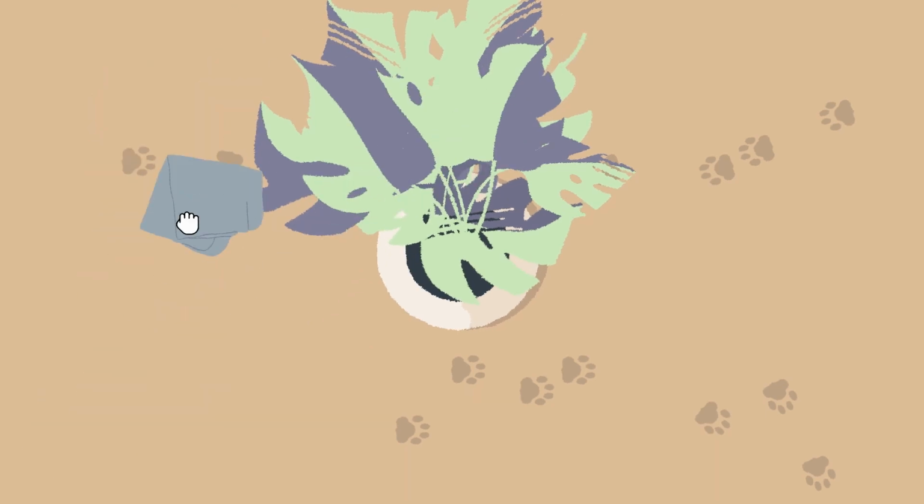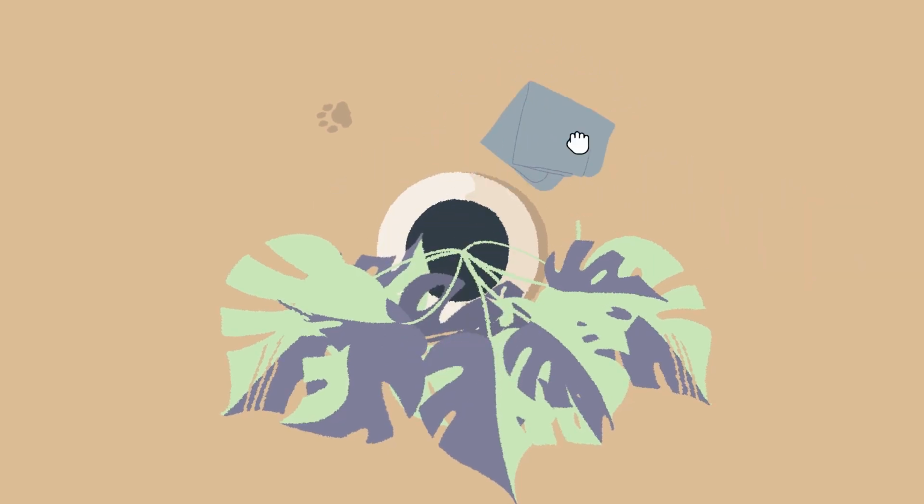Oh, and here's more little kitty footprints. I find little kitty footprints like that on my stove in the morning. My cats aren't allowed to jump up on the stovetop when I'm in the kitchen, or when any of us are in the kitchen. But when we all go to bed, they go in the kitchen. And then in the morning, I find little footprints all over the countertop and the stovetop.